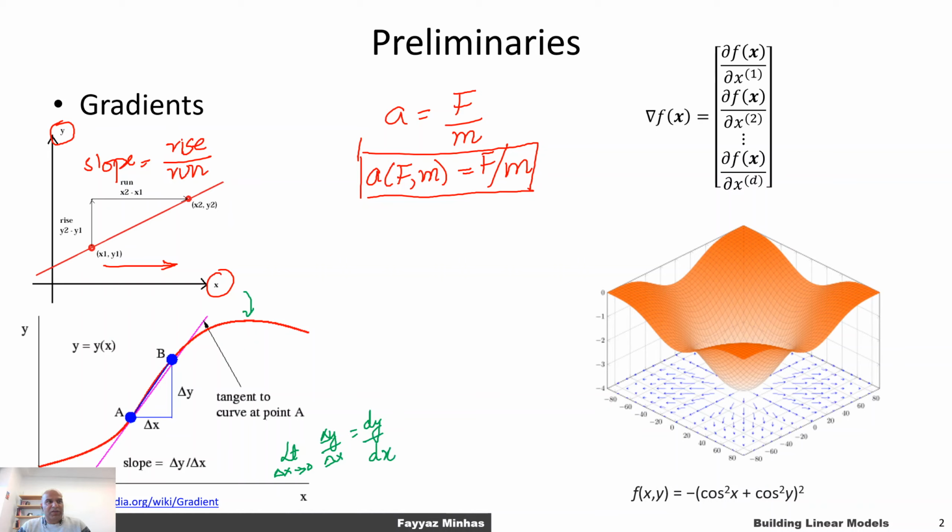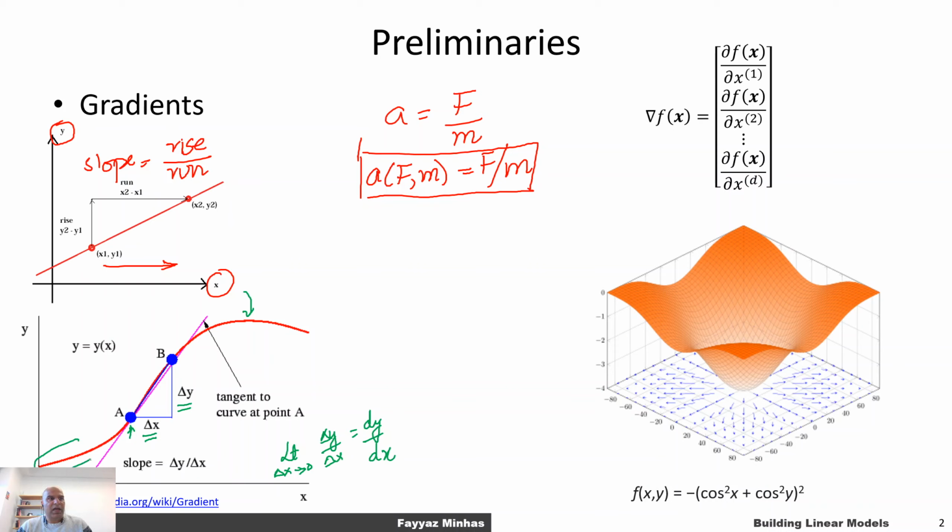Essentially what it means is that if I take a run along this x direction at this particular point, then I can calculate this delta y along the y direction and take a ratio of that. That is going to give me an approximation of the slope at this point. And if I make this delta x very small, then that is going to give me the instantaneous slope at this particular value of x. And that is what we call a derivative. So a derivative is nothing more than the slope of a function. And as you can see, the slope of the function can be different at different points on the function.